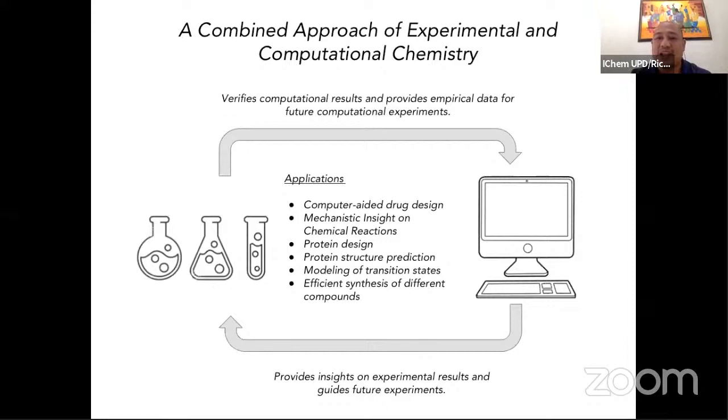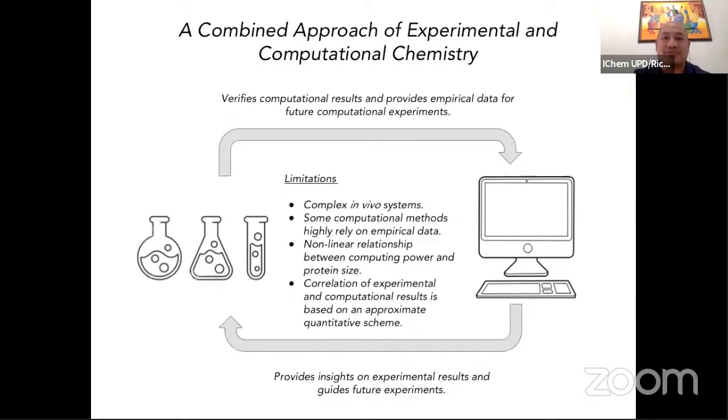magkaka-collaborate yung experimental wet and dry part ng chemistry, and then pwede natin ma-improve kung ano man ang kaya i-improve. Limitations for this, may limitation ang computational chemistry, so hindi lahat kayang gawin ng computational chemistry. Hindi rin lahat ng ilalabas ng computational chemistry ang magkakatotoo sa experiment. So basically, we should look at the insights of what computational chemistry could do.